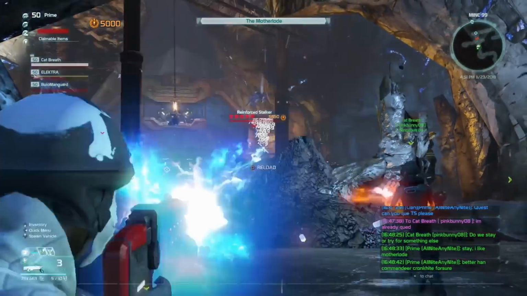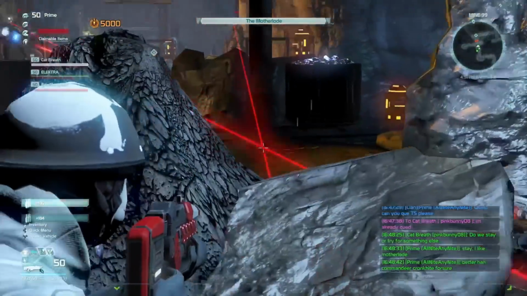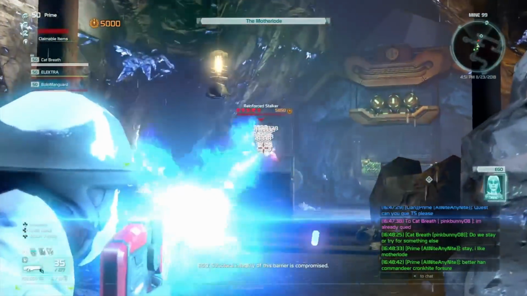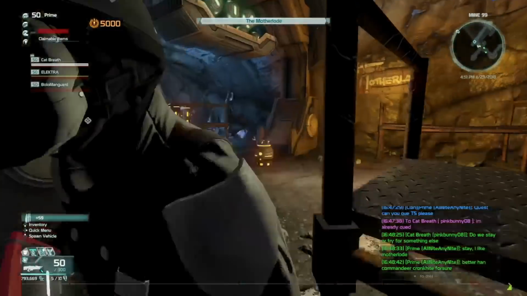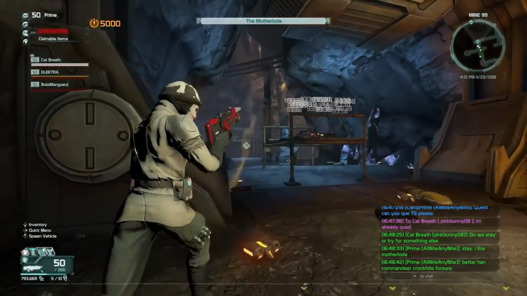Also, I do want you guys to be aware that I'm not going to be showing the full run. I'm only going to be showing the boss fight, just because you don't necessarily need to worry about whether you're dying a lot before the boss. There's a lot of different ways of going about it. You can just skip through everything and do the objectives, or you can kill everything.